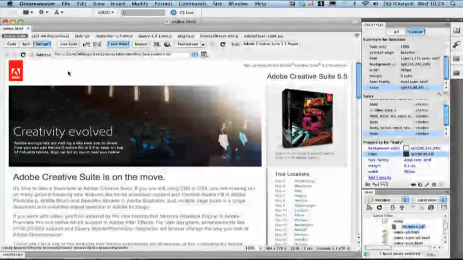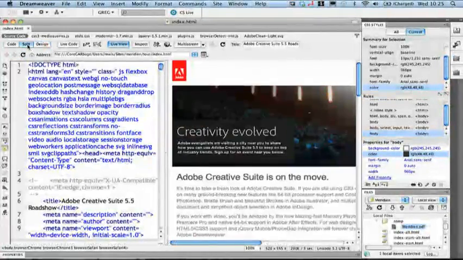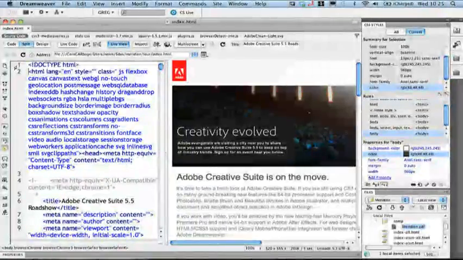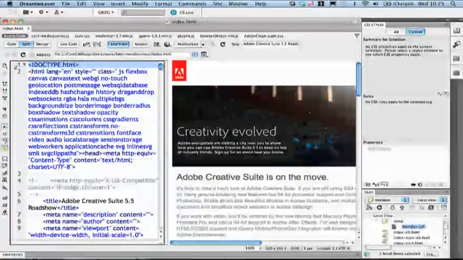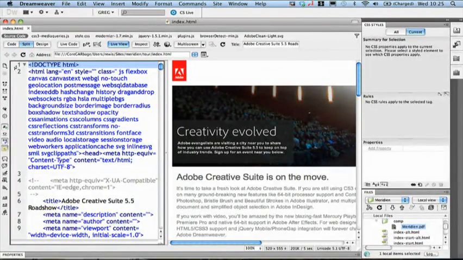And that means to embrace HTML5 and CSS3. So what we've done here is I'm showing you this page as it appears in Dreamweaver. It looks exactly the same way that it looked over there in my browser, but I'm going to go ahead into split mode to show you that, yes, in fact, it is HTML5. How do I know? Because I'm looking at that very first line of code that says doctype html. That's the HTML5 doctype. That's what the browser sees first and says, dude, I got an HTML5 page.